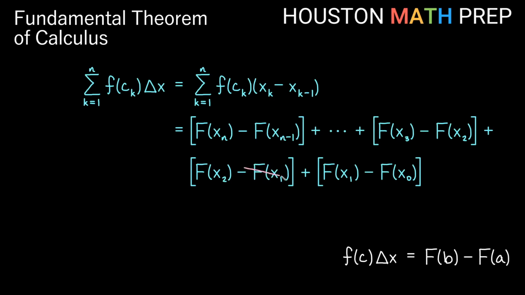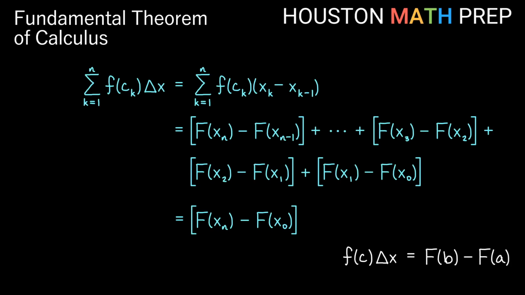So that's really going to reduce what I have over here. You can see our f of x2, we have a minus f of x2 in front of it as well. So every positive term is being canceled out by the negative term before it. This f of x sub 3 is being reduced by the thing before it. You would have something right before this one that would be reducing there, right? So we're just going to get, really, the only things left that don't have something they reduce with are f of x sub n and the minus f of x sub 0 at the end. So we get that at the very end.